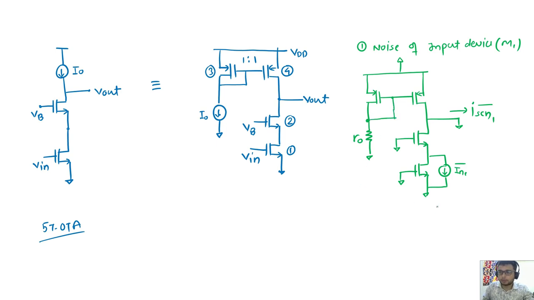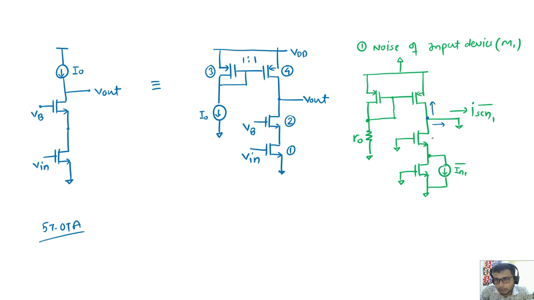Okay, so what you'll see is the noise coming from this transistor, so this current is coming out of it. What we can see here, this is a short circuit path, and this path has some resistance, that is a high impedance node. When we look upside, this M4, its drain is connected to this node, so it is a high impedance node. So current will not go this side because this is the short circuit side, so entire current is going to this side, or I can say entire current is coming from this side.